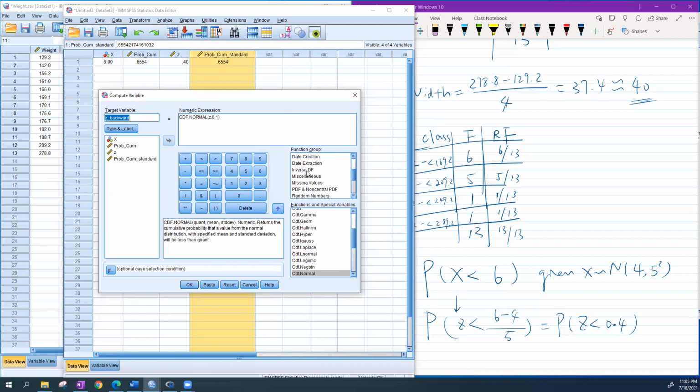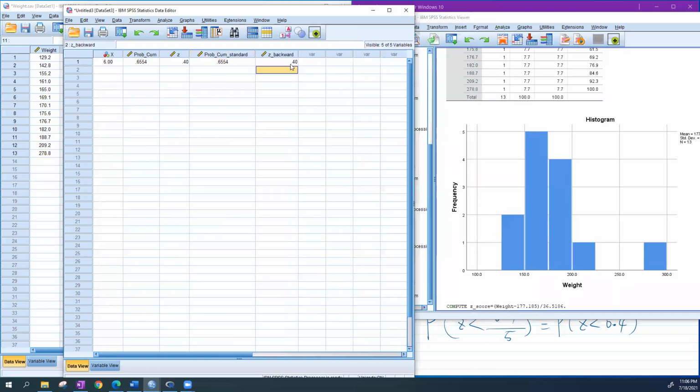So the function we're going to use is the inverse df. So let's clear that numerical expression first, click on inverse df, and then we want IDF.normal, right? So this is the one, double click to get the function into numeric expression. And then we are given the probability, right, for the standard one. So the first question mark should be replaced by this one. So double click to get that, replace the first question mark. And then for the second one, since we're checking the standard normal table, so mean 0, variance 1, or standard deviation 1. Click on OK. So we got 0.4. So that's calculated based on this probability, which is correct, right?